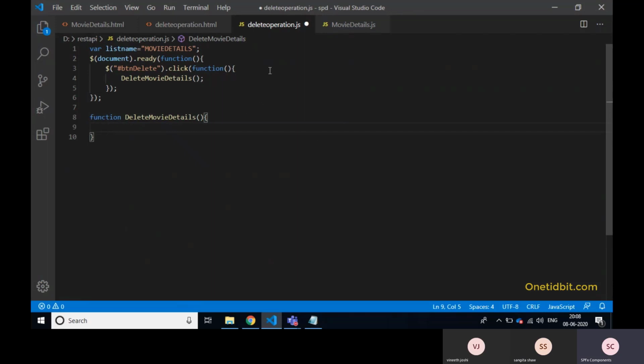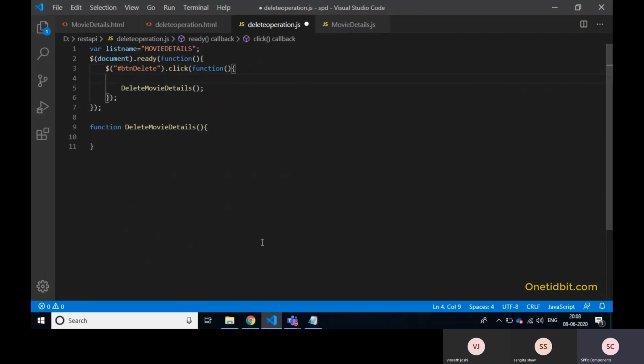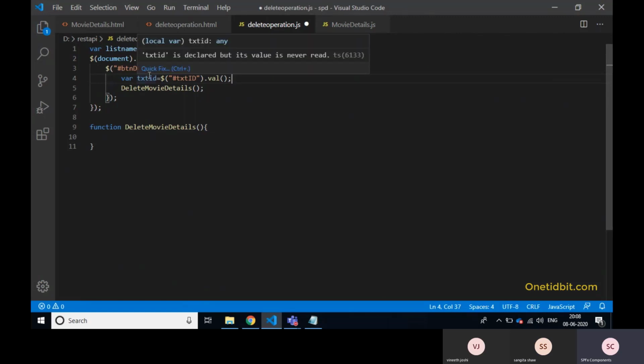Before calling this function, I have to take the ID. So I'll use txtId equal to jQuery hash, taking this ID, txtId dot value. The value of the text box I'm taking.